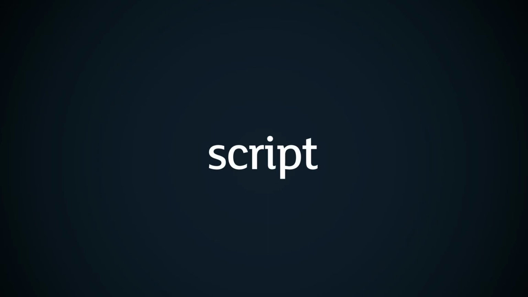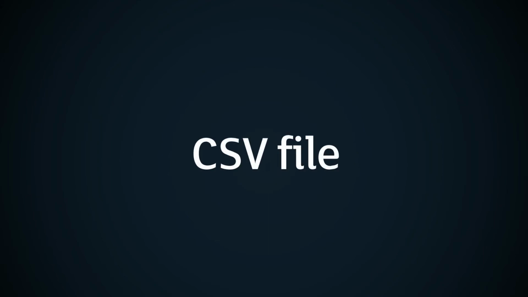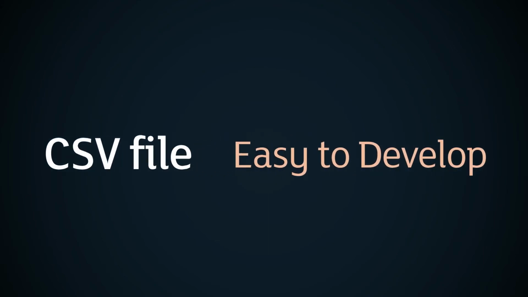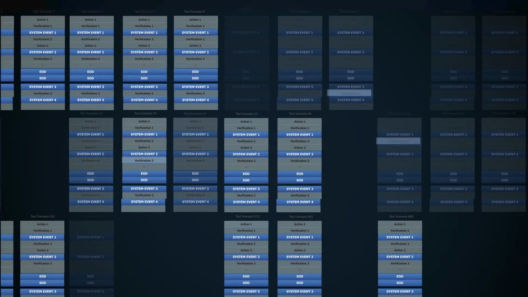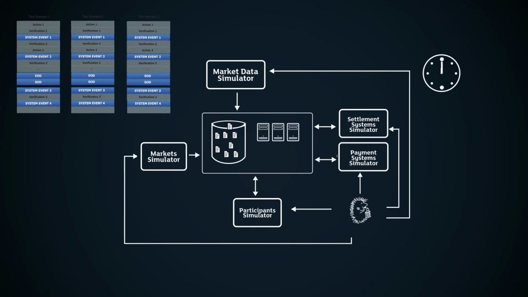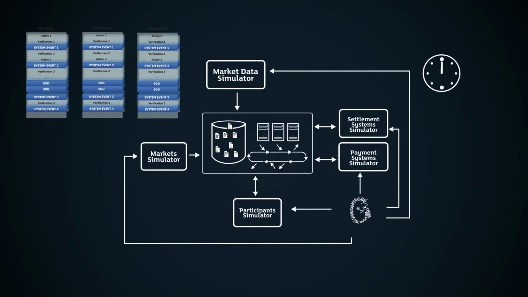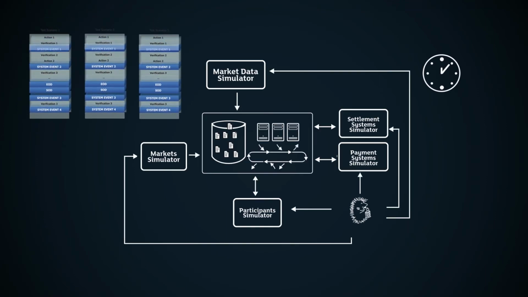The test scripts are developed as human-readable CSV files. Excel or even Notepad can be used to create them. The test scripts consist of actions. Actions are grouped into what we call global steps to reflect the schedule of a typical business day or a number of business days. So step by step, action by action, ClearTH tests the system, producing a thorough report about the testing process.